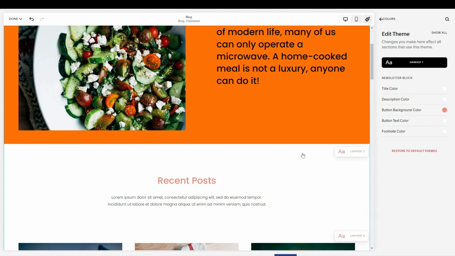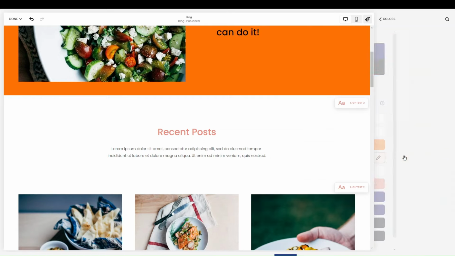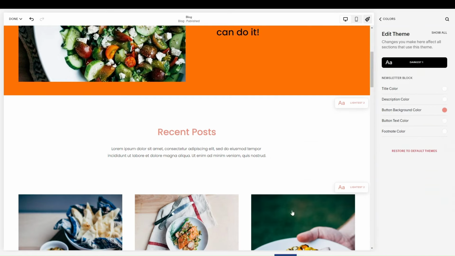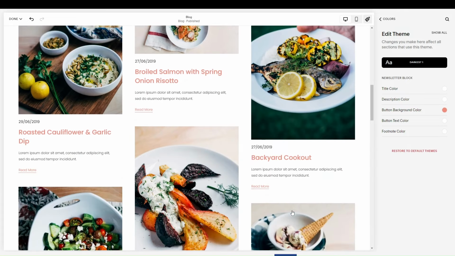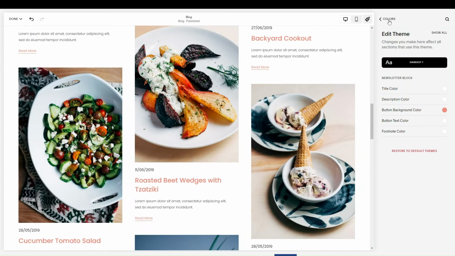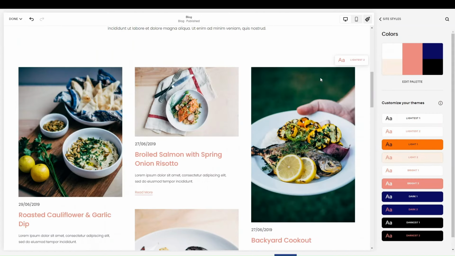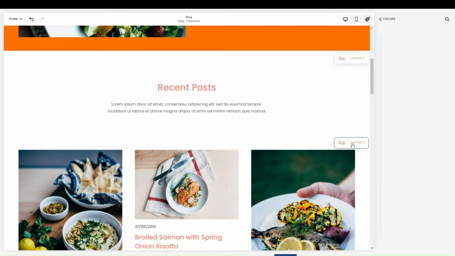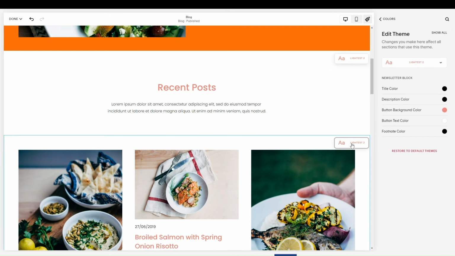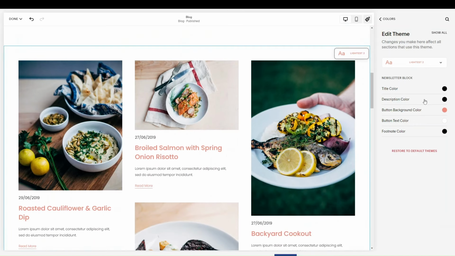If we do the same, for example, with lightest 2, oh sorry, that's light 2, so if we go back and click on lightest 2, yeah, you can see the title color and the button background color are these colors here.